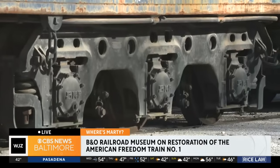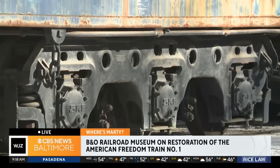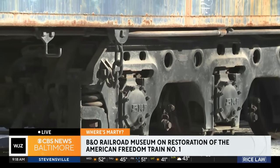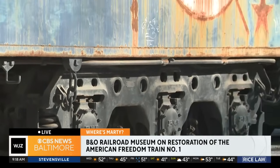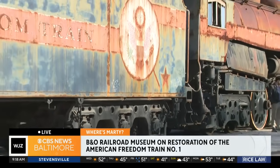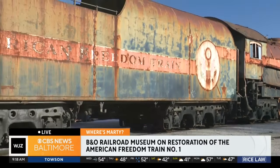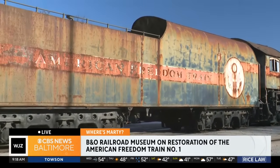So she has seen better days, and you told me that some of the bigger locomotives you have on display can take up to 5 years to be brought back to their original cosmetic look. Yeah, that's right. Depending on how many people can work on it and how much resources you have at any time, it can take from 1 to 5 or more years. How many folks will be working on this over the next year?